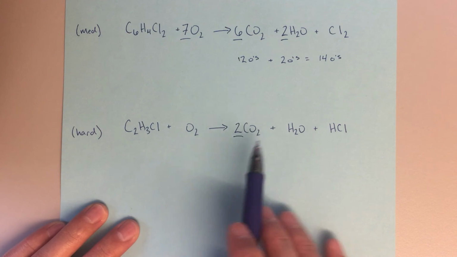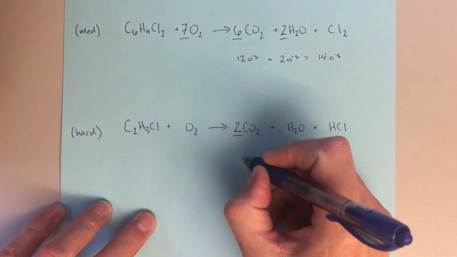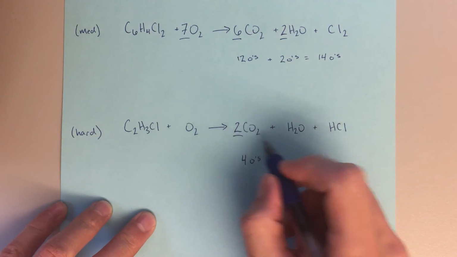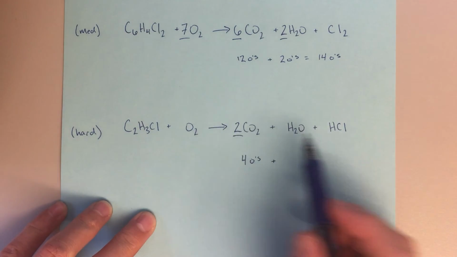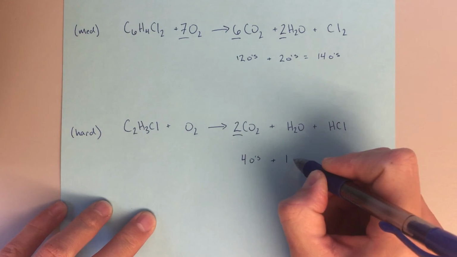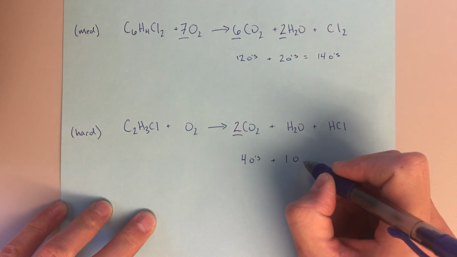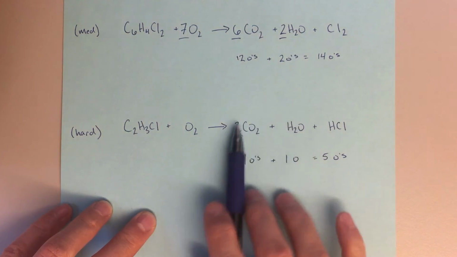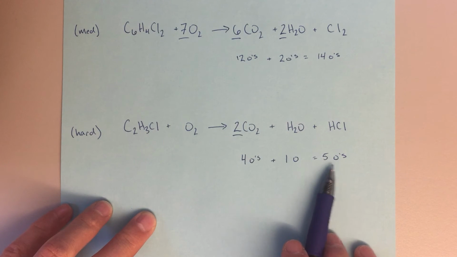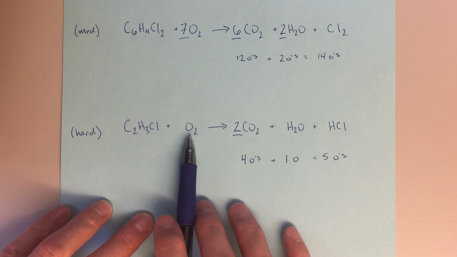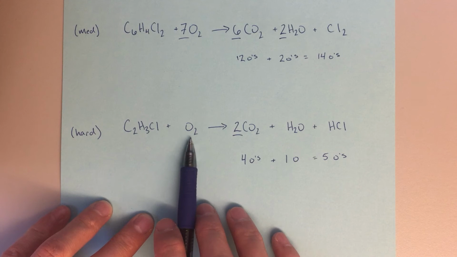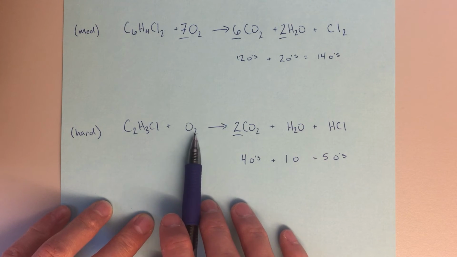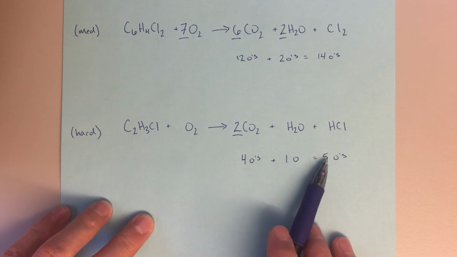So I need to balance these out, and I'm going to calculate again the total number of oxygen atoms on this side. So that's 4 oxygens here, 2 times 2, and then only 1 from this H2O, 1 oxygen. And that equals 5 oxygens total. So on the right-hand side, I've got 5 oxygens that show up. And now on the left-hand side, I've got O2. And as you might imagine, it's hard to make O2 equal to 5 oxygen atoms.